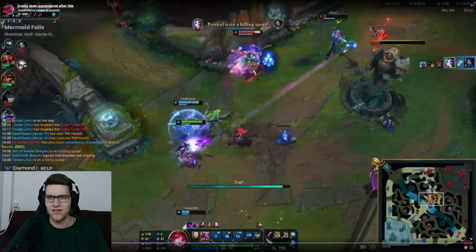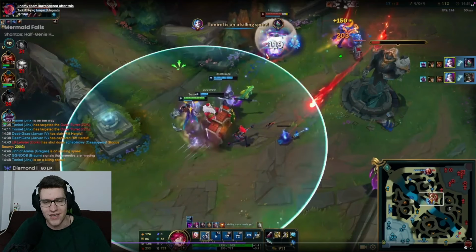And guess what? It's a sniper, right? If my camera was locked all this time, I couldn't have seen her HP. I couldn't have seen her. There's no way I'd snipe, because guess what? When you play ADC, especially Jinx, right? Look at this attack range. You can't even see past the bottom of your screen. That's how large your attack range is. So if you play lock camera, you're not utilizing your range properly.